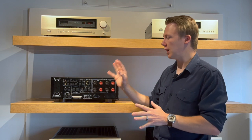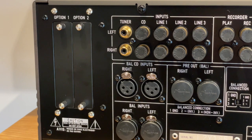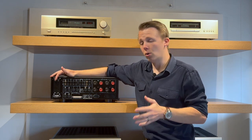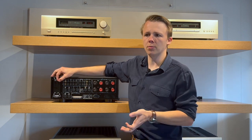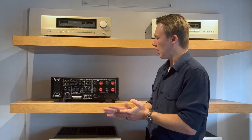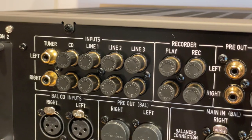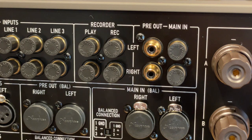Okay, now looking at the back side of the amplifier, we'll go from left to right as we always do. On the very left-hand side, you've got your two option card slots. This is where, if you want to, you would insert a phono card for a turntable, for moving magnet or moving coil cartridge, or a DAC card, which would give you USB, coaxial SPDIF, or optical input, which you might use for a TV or a music streamer or a music server or something like that. And then we've got tuner, CD, line 1, line 2, and line 3 line level RCA inputs, as well as your recorder play and record output input, so that might be where you put your tape recorder. Pre-out and main-in RCA connections.